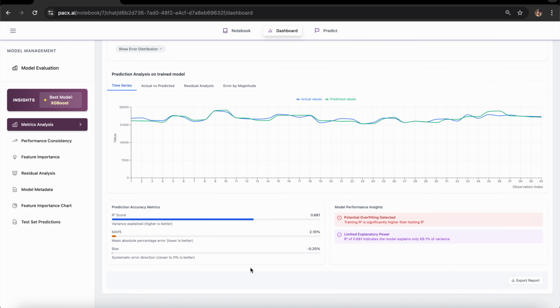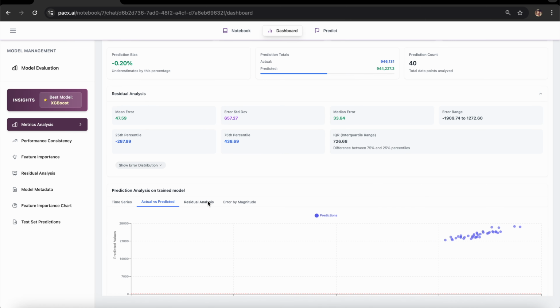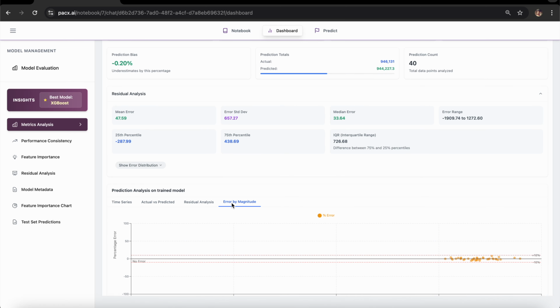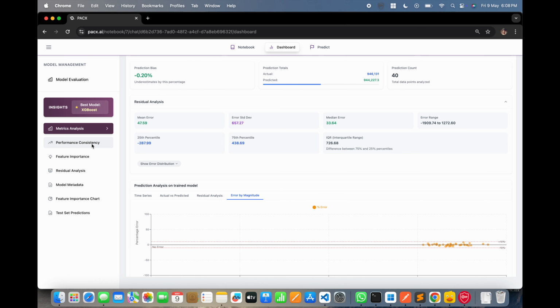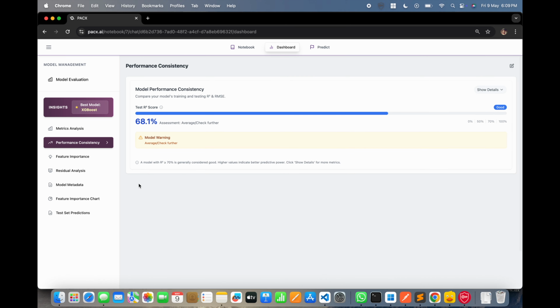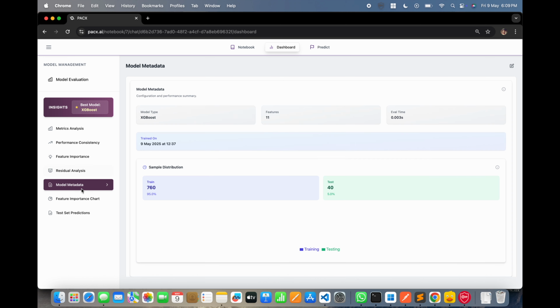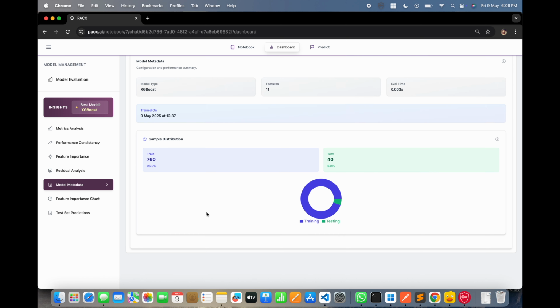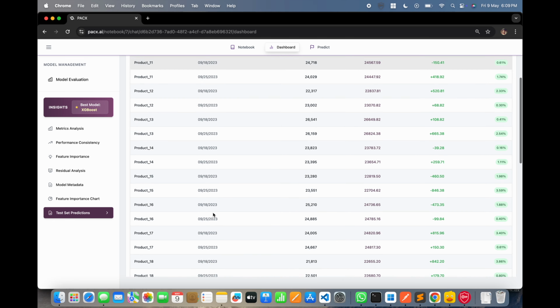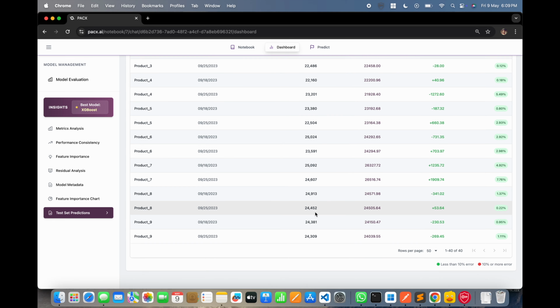Performance consistency shows how stable the model is across different time periods or groups. Feature importance highlights which features had the most impact on predictions. Residual analysis helps you understand the errors and where the model may need improvement. Test set predictions shows actual prediction outputs on your test dataset for validation.